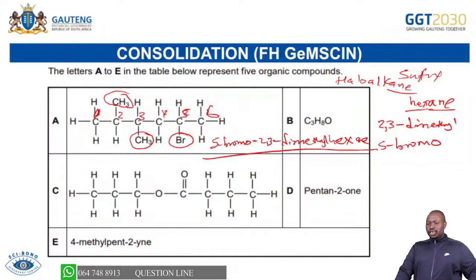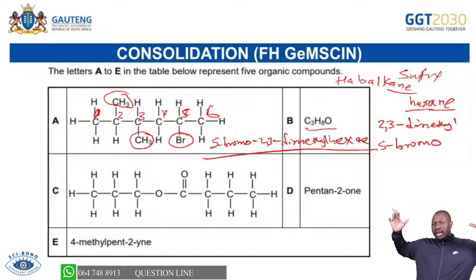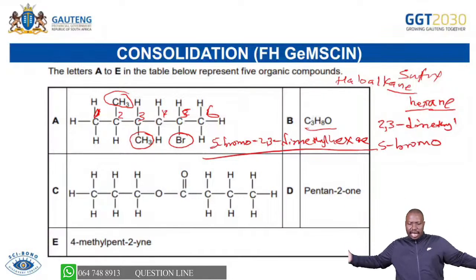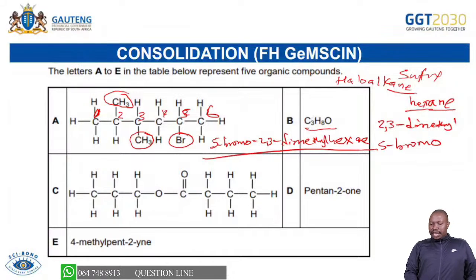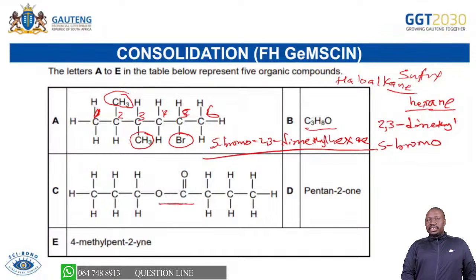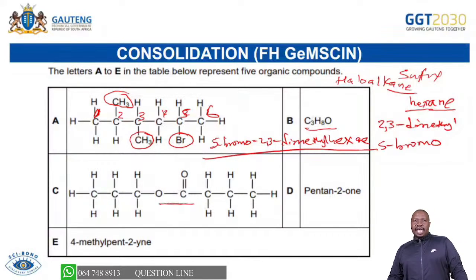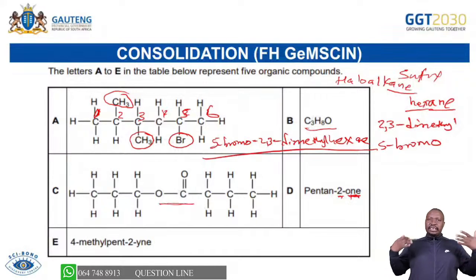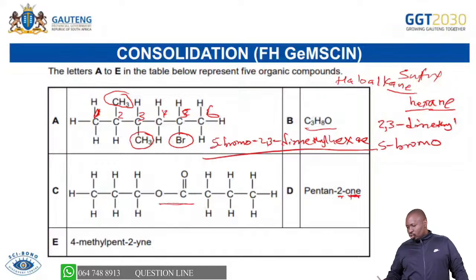And as you answer this question too, ensure if you're given a molecular formula like that, draw that structure so that you are able to see it and name it wisely. When you see the two oxygens, you know it's either an ester or a carboxylic acid. You will see that the two oxygens are within the structure, so that must be an ester. When you see the C double bond O, you know it's a ketone because of that suffix, and it is in carbon number 2. So it's very important that you have that understanding. I hope this has helped you and you are happy for question 2 as we move.